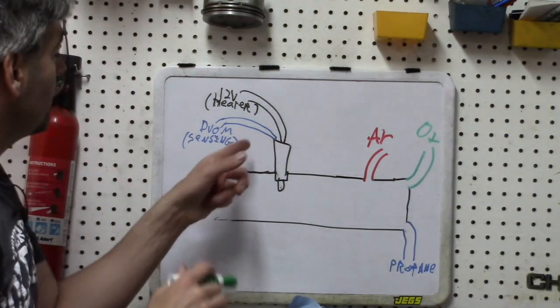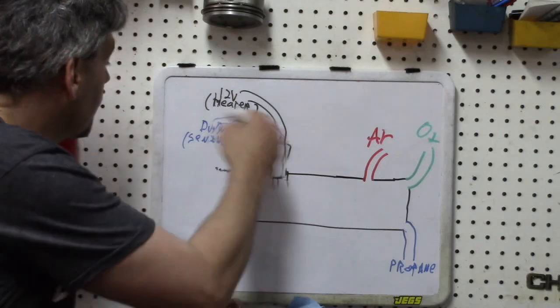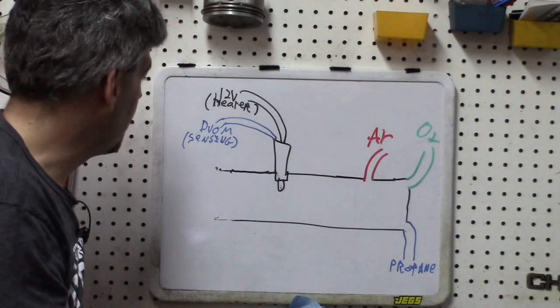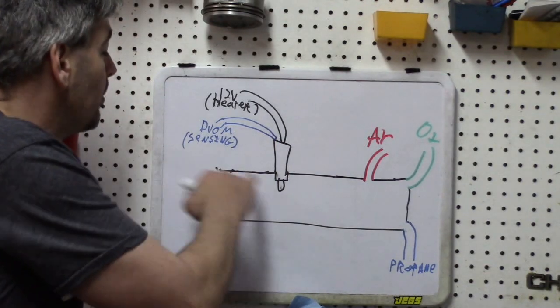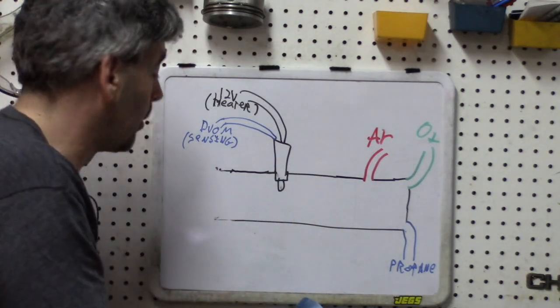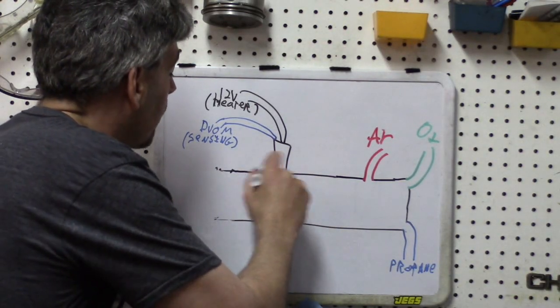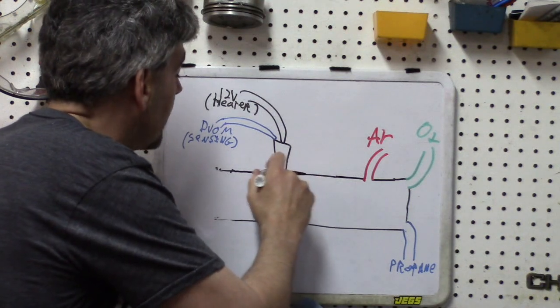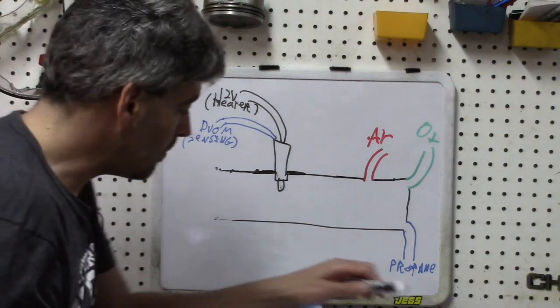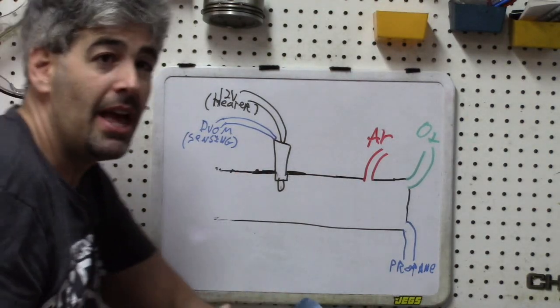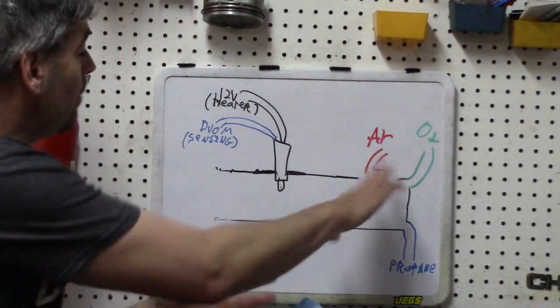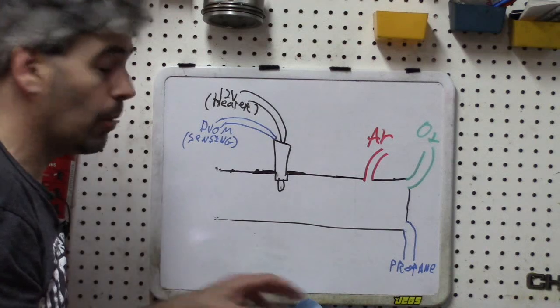My one concern is that maybe the heat from the oxygen sensor heater alone may not be enough to get the oxygen sensor to have enough activity to do the measurements. We'll have to see. The other thing is that the other wires from the oxygen sensor, of course, will go off to the DVOM. Boy, a scope would come in pretty handy at this point, I guess, for sure. But we'll be able to sense what the oxygen sensor reads if we get enough heat. We'll have a little bit of metal around here so that any heat generated from the oxygen sensor wouldn't melt the flimsy plastic or material. And so that's kind of the design of it. And then hopefully you can see that now I can introduce all kinds of variables and we can control them and see what we get.